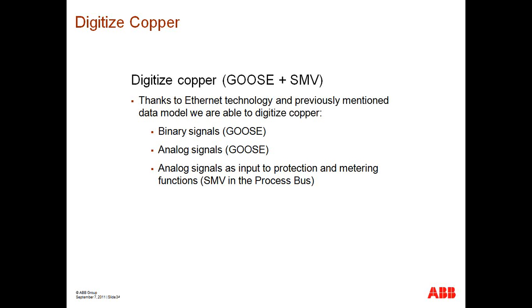Now we get down to our final two protocols that are utilized to digitize or replace copper wires, and those are GOOSE messages and sampled measured values. GOOSE messages are used for rapid exchange of information between relays. You can exchange binary signals, such as trips and pickup, and any other type of binary signal that you can imagine. You could also exchange analog signals, or signals other than binary. For example, the position of the breaker is actually a 2-bit.